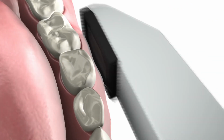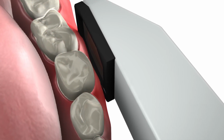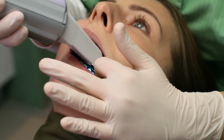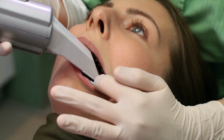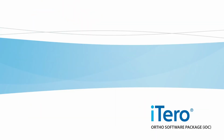When maneuvering, it's very important not to come into contact with the soft tissues, as this may cause discomfort. It's not necessary for the patient to open their mouth very wide. In fact, it's not a problem if the patient bites down lightly on the probe during scanning.